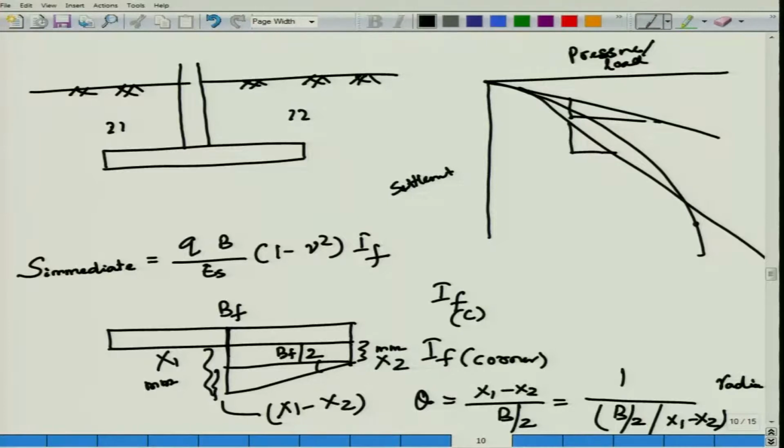Similarly, you can get subgrade modulus K. Subgrade modulus K, generally it has been used for your modeling. This part I will discuss later while doing this foundation design and analysis. This K part I will discuss later. So, this is about your plate load test, how we are doing this plate load test, what are the parameters we are supposed to get.